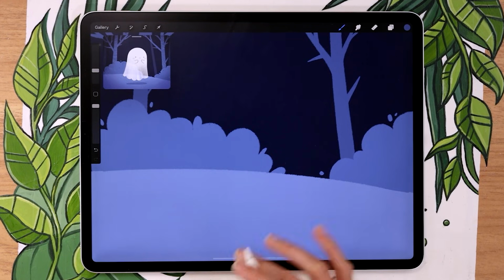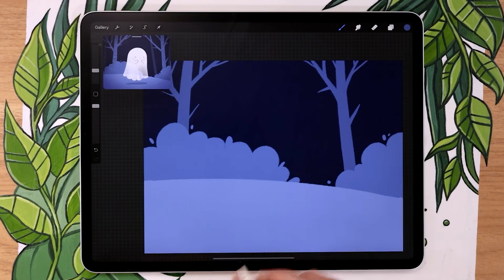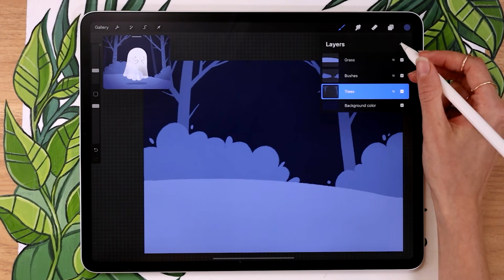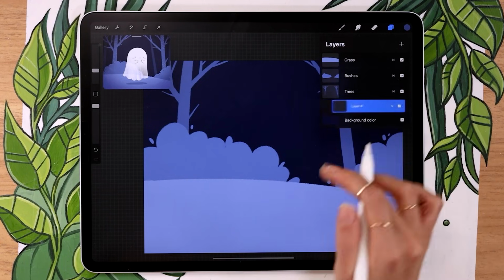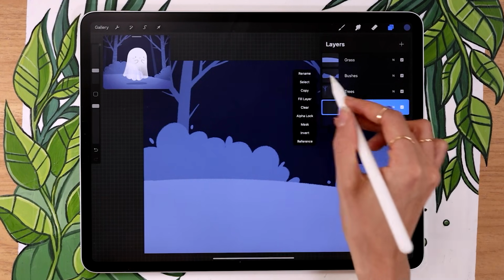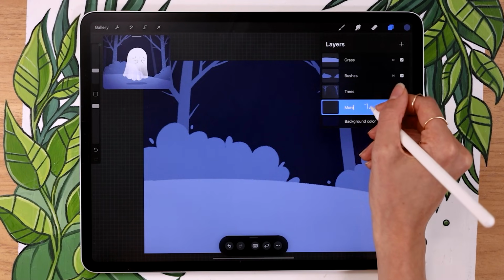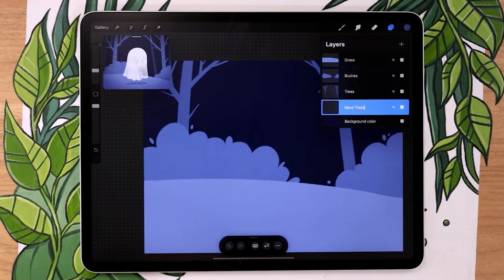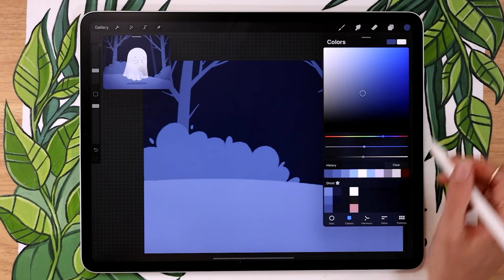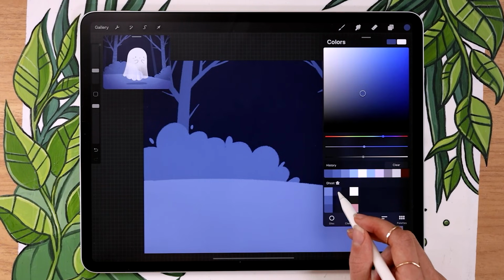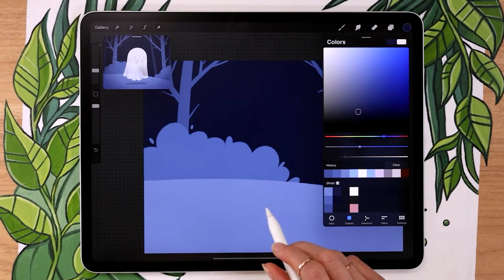And just like I mentioned earlier, once you're done with your 2 main trees, we're going to add more trees in the background. So create a new layer, put it below the trees layer, and rename this one to more trees. We'll all know where we're talking about. I know it's kind of strange, but you know what? Let's go with it. So this more trees layer, we're going to draw on it with the same brush, but we're going to go with an even darker version of our blue.